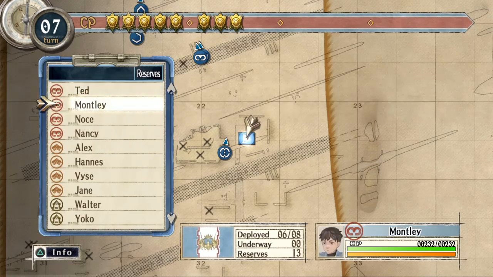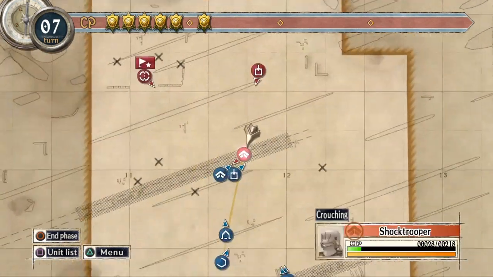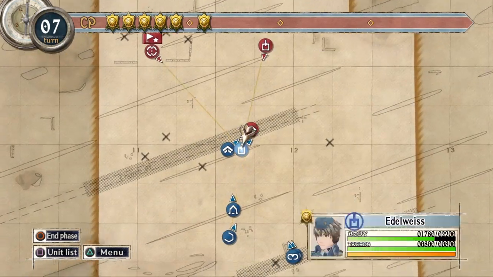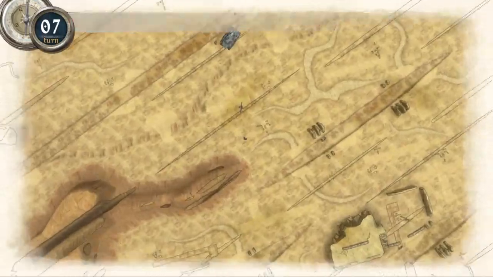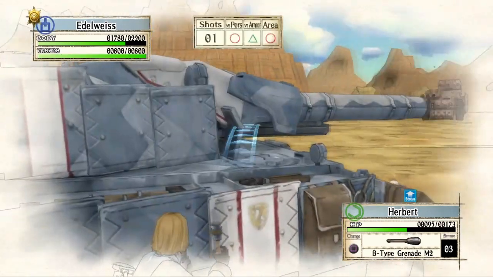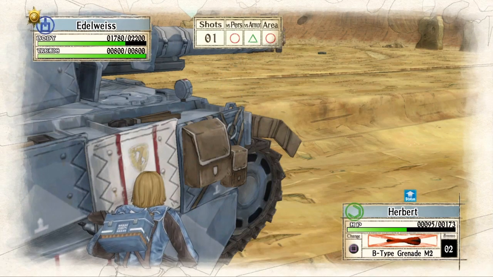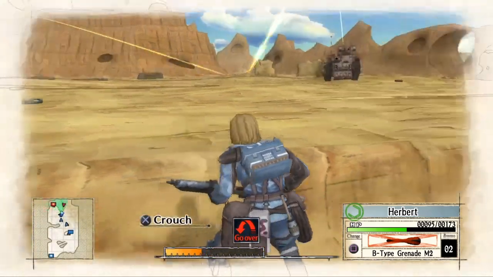Alright, first things first. Let's call out Montley and Nancy. Herbert, you have a job to do. Very importantly. Heal up the tank. Well, actually, no. You have a grenade, sir. Perfect. My good man. Please throw your grenade there. I'm firing. Thank you, my good man. That makes things a bit easier. You did great, Herb. You did great. It's wonderful.